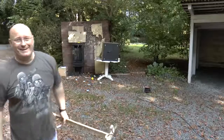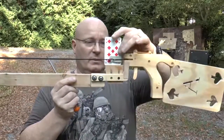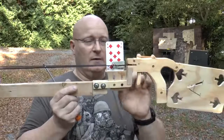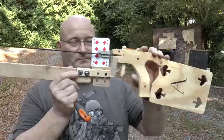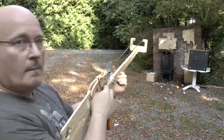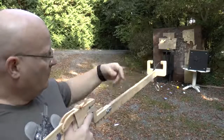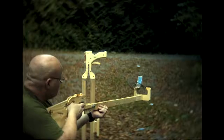Good enough for me. I found that this is pretty much the ideal position for the card, because it is low enough to give it enough spin, but it is also high enough that it doesn't immediately lose contact with the pouch. Now it's pretty much in the middle. See if it still shoots. Nope. As you see, it was accelerated, but started to turn and then hit the fork and didn't fit through.